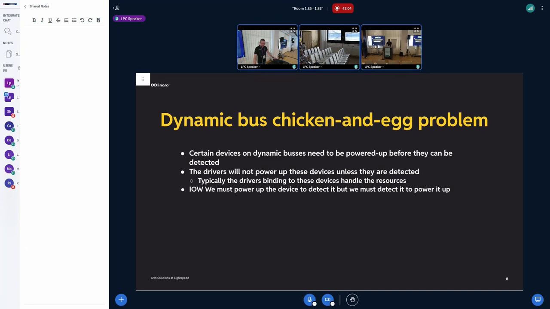Where does it happen? For instance, if you have a PCI device that's on an M.2 card, but it's using custom pins, for instance, for GPIOs that enable a module on that device, and this is not done automatically whenever the card is powered up, but this is driven by the host system, this is where it happens.